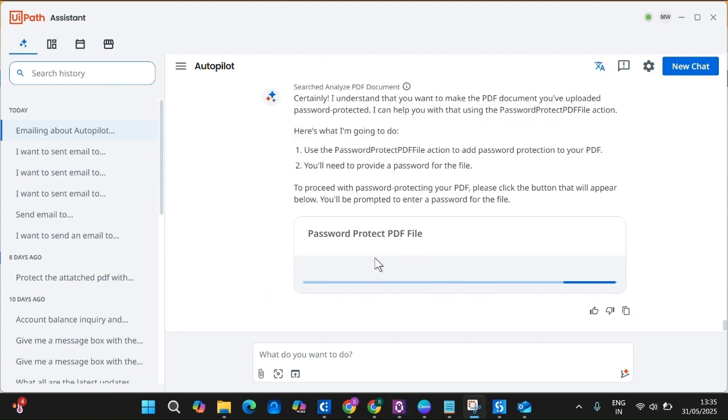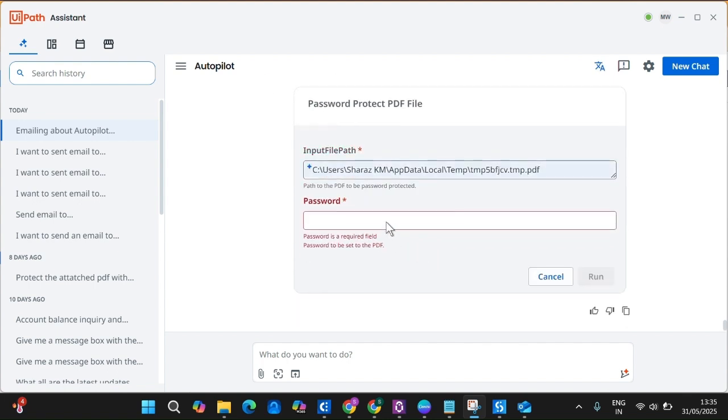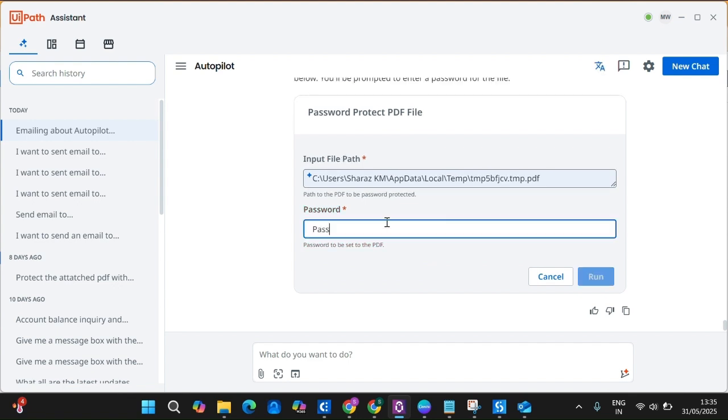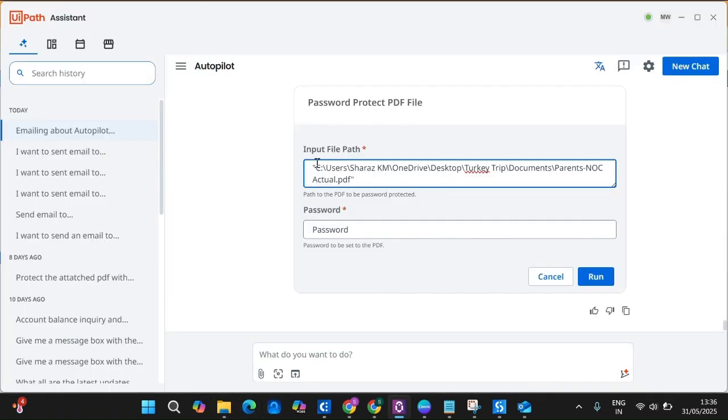Now if you see here, it is giving me the password protected PDF file option, and I should enter the password. So I'm just entering a sample password and clicking on run. And if you see the input file path, it is showing a temp file path. So I'll just change the file path to one on my machine. I'm clicking on the run button.